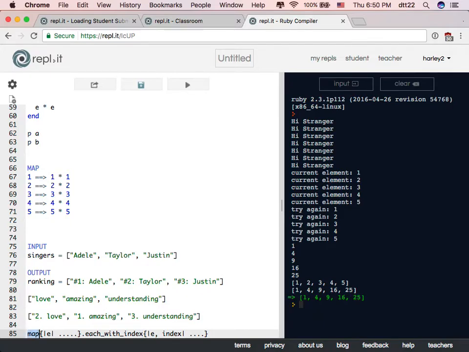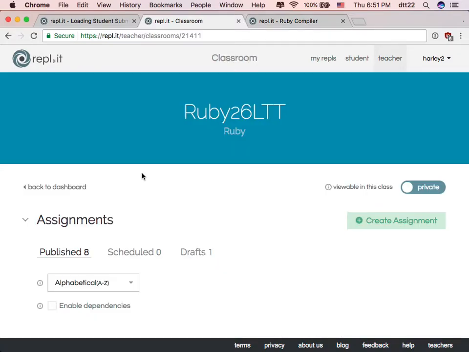There's no need for map with index. Of course, the problem with each with index is that it returns the same array. The cool thing about map is that after you run map, it returns a new array, where each element of the array is what you put in here. So that's a recap on that.